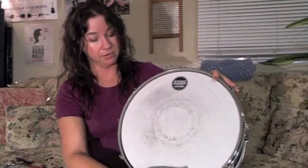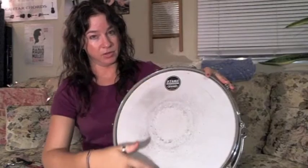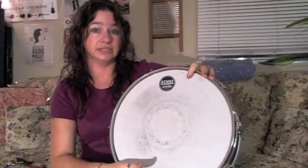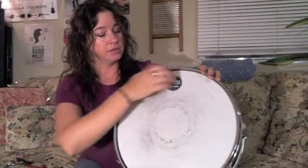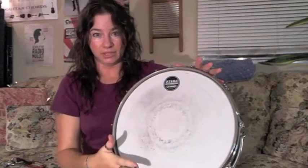So what you'll do is go on a diametric pattern, so straight across and straight across. You don't want to tune around to start out with because it will unevenly tension the head, and this is not what you want to do. So when you get down to the fine tuning, that is when you can go lug by lug.